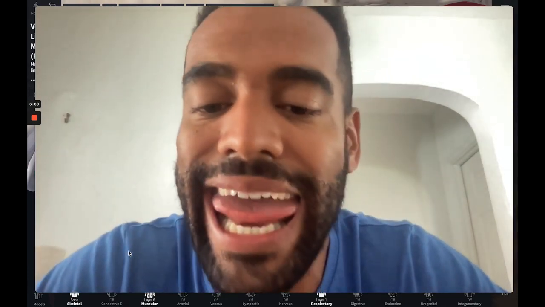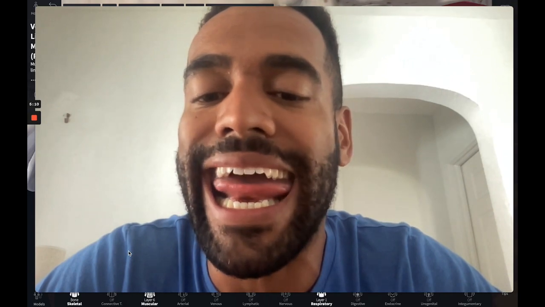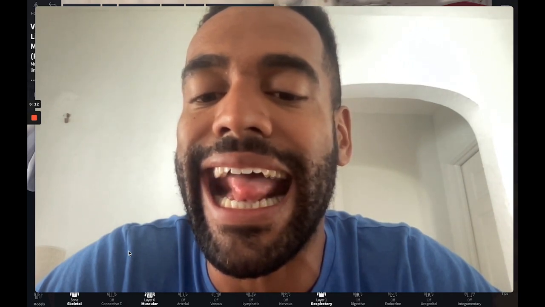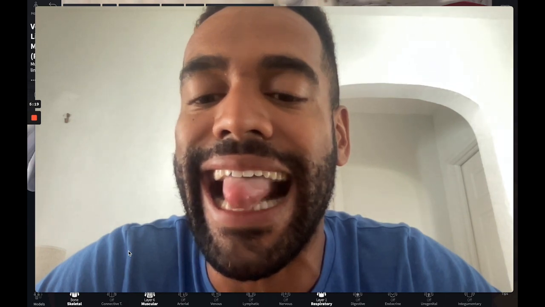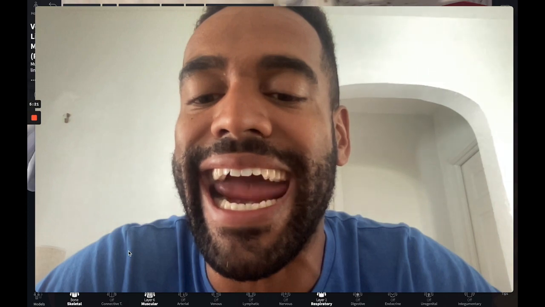So you wanna use a mirror, play around with that on your own, and then get that, and then you can kind of alternate between the widening and the narrowing. And then it's pretty fun once you get it. Once you get it, you can do it kind of fast. It's kind of like doing these tongue jumping jacks or something. So cool. Play around with that.